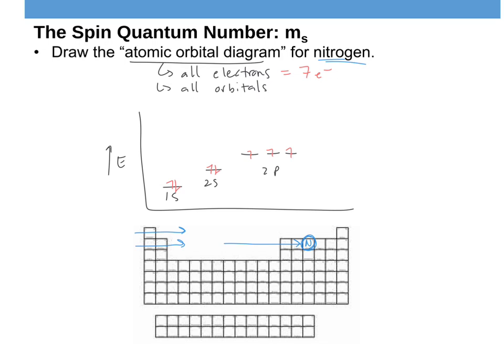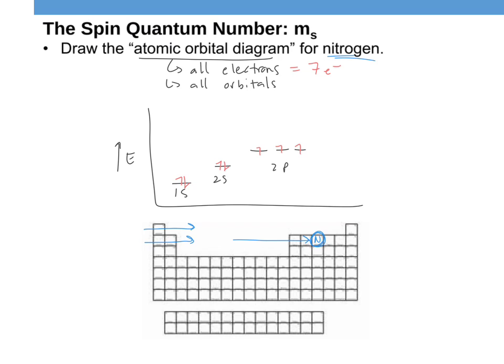magnetic spin quantum number, is just either plus 1/2 or minus 1/2 for any given electron. So for example, if I was to look at this electron right here, this electron would have a principal number of 2 because it's a 2s. It would have the angular momentum of 0 because it's an s orbital. It would have an m sub l of 0 also because s's only have zeros for their m sub l's. And lastly, for its spin number, that spin up one would be plus 1/2.